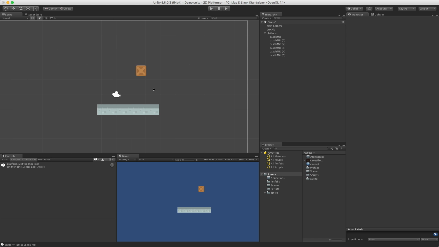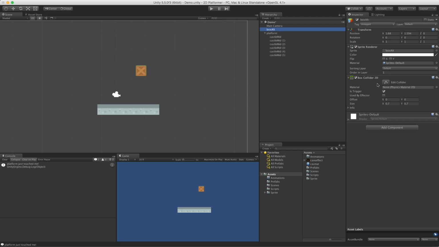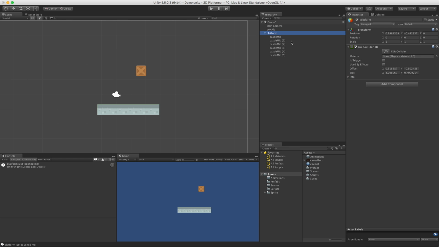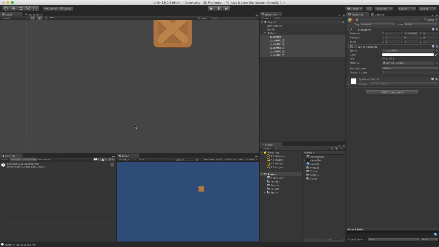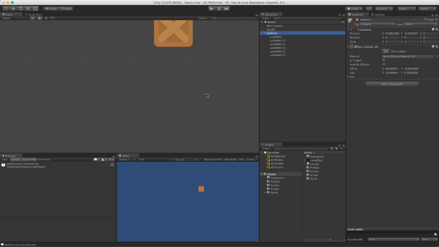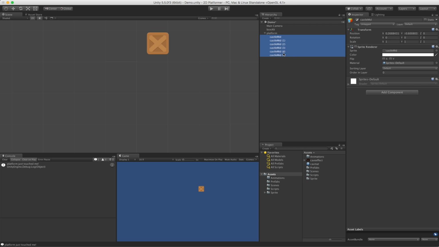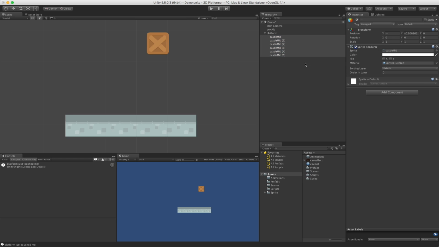In this video, we're going to go ahead and start taking a look at a Rigidbody 2D. So I have a box up here. I've got a box collider on it. And underneath that, I have an empty with a box collider on it, which just encompasses all of the sprites. So if I turn the sprites off and select the platform again, the empty, we can go ahead and we can see the collider. This just saves me having to put 6 colliders in the scene, but I can get away with one.